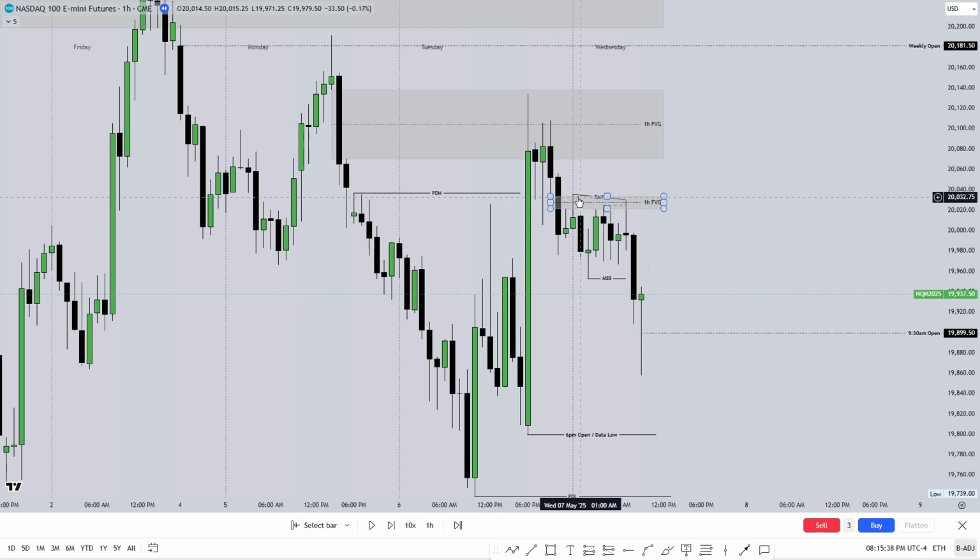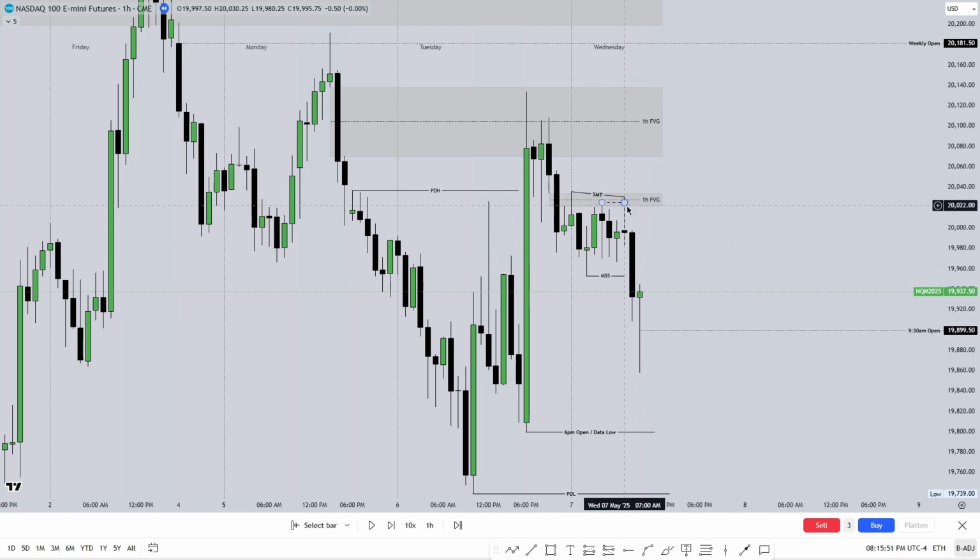Why? Is because we had SMT at these highs, and when we go down to the 15-minute time frame, you're going to see that these are session highs right here, and this is going to be really important in how I determine my bias moving forward, right? Because what happened following that is a really strong displacement through on the hourly time frame. Through what? This low right here. And to me, that's enough to be a market structure shift.